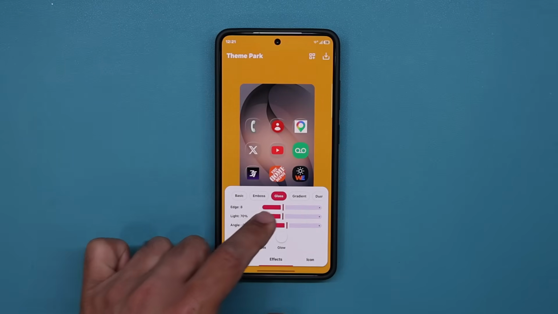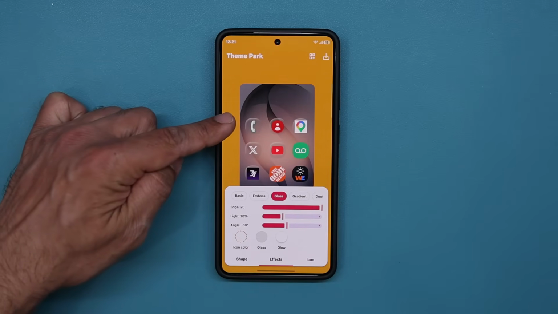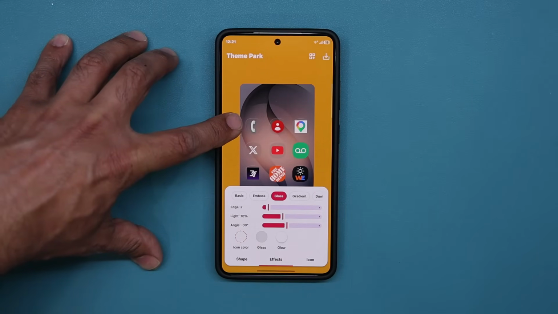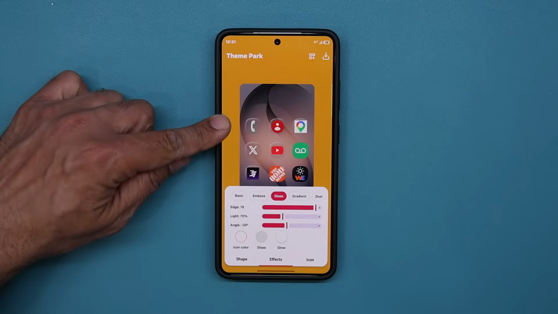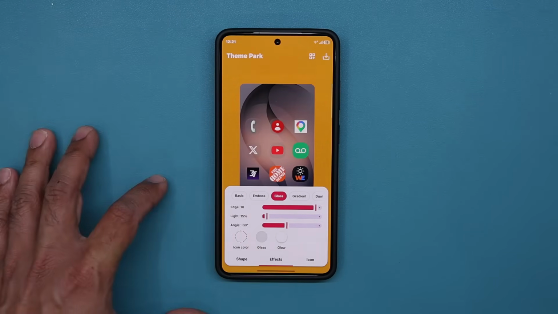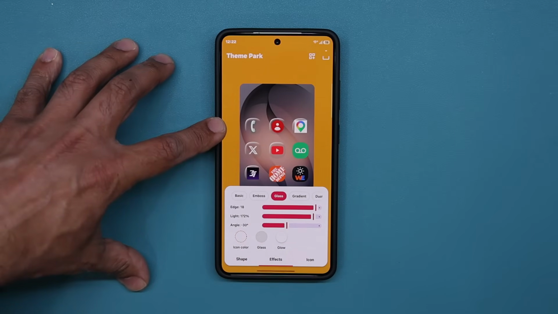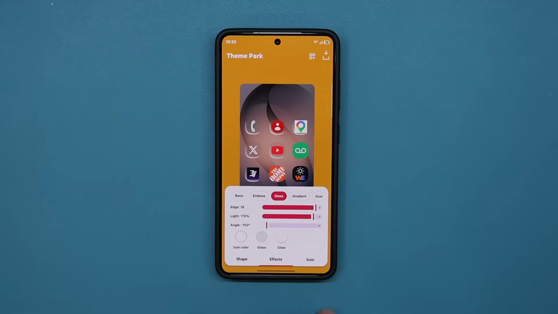So look at the edge. As I make the tweaks, you can see the edge over here gets fatter or thinner. If I go to edge 2, you can see that's a very thin line, a glass line. If I go over here, it's going to be a little bit thicker, and you're going to get a little bit more gradient. And then you have the light. You can decrease the light to make it lighter, or you can increase it to make it really pronounced. And then you can change the angle of the reflection. So look at this, I can go over here, reflection goes down, so you can pick exactly where you want the reflection to be.